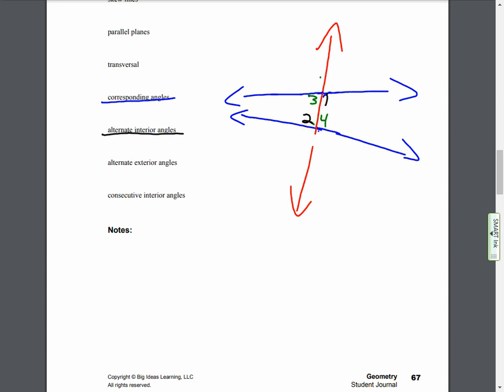Going off that definition, for example, alternate exterior angles. I bet you can guess what alternate exterior angles are. Fixing this up a tad. Alternate exterior. They're on opposite sides of the transversal, but they're on the outside. I'll go red here. 1 and 2. Okay, they're on the opposite sides of the transversal. The one's on the left side, one's on the right, and they're on the outside of those blue lines. Another example, 3 and 4. Those are alternate exterior angles.